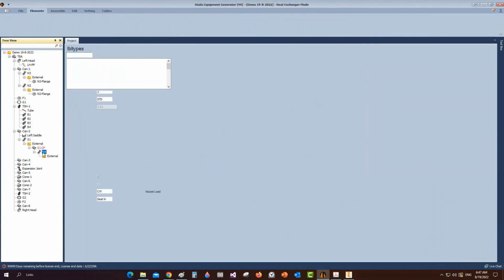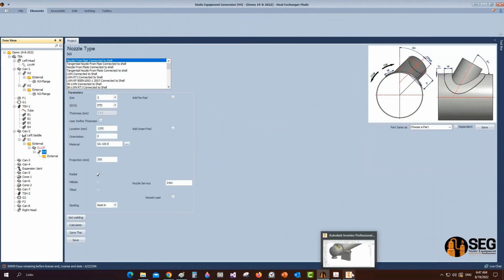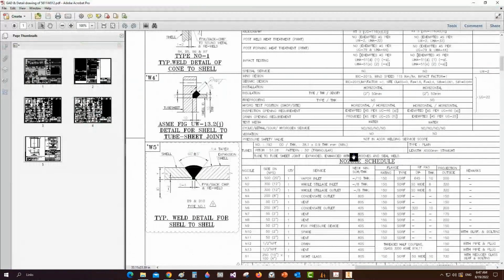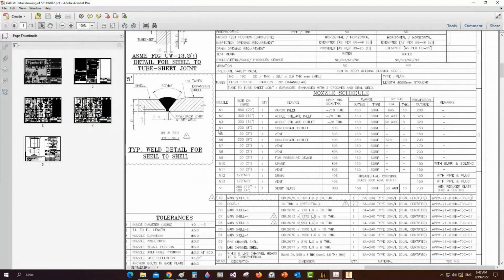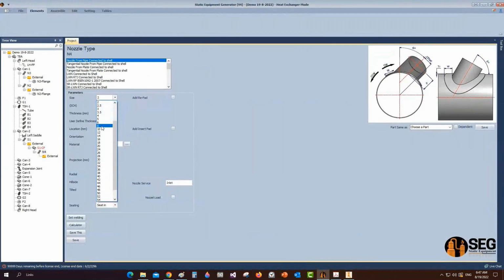And from here, N4, if we take a look at that one, N4 is an 8 inches nozzle with that schedule and that rating. So from here, let's select 80s schedule, and the location, as we discussed, it will be with a negative value. Make it full on the nozzle, not outside the nozzle. Change the orientation, and let's add a flange to this one.